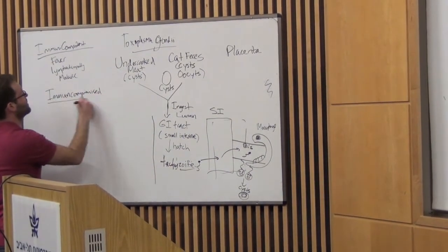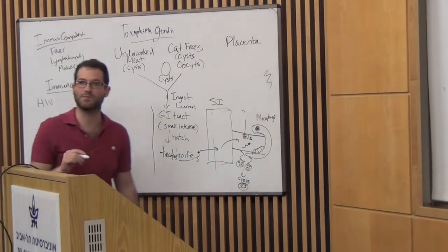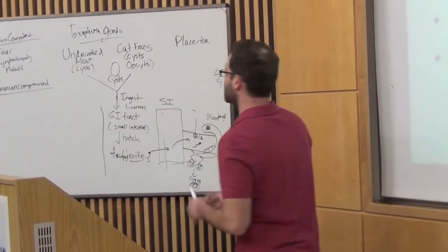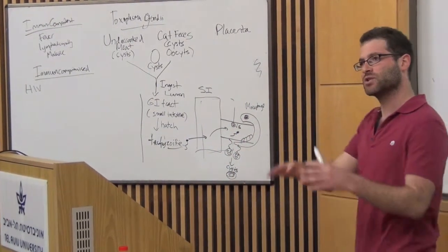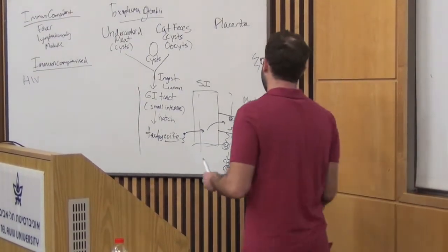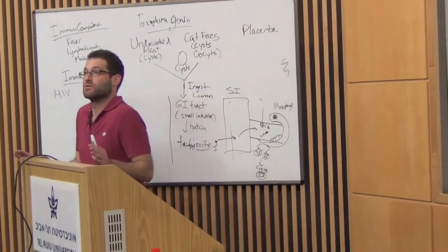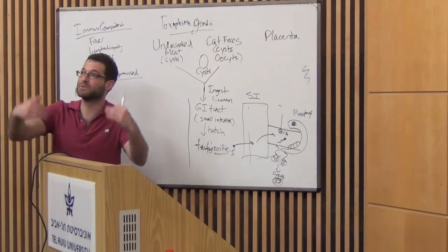So it happens in immune-compromised people, specifically HIV. Can anyone tell me why it would happen in an immune-compromised person? Exactly. You no longer have CD4 positive T cells to generate an immune response. So now the cyst, the egg form, is chilling in your body, and this is a favorable condition. Now I can hatch out of my cyst form, become a tachyzoite again, and cause an immune reaction. But the immune cells are deficient. With HIV, the reason you end up going to AIDS is because your immune system is depleted.